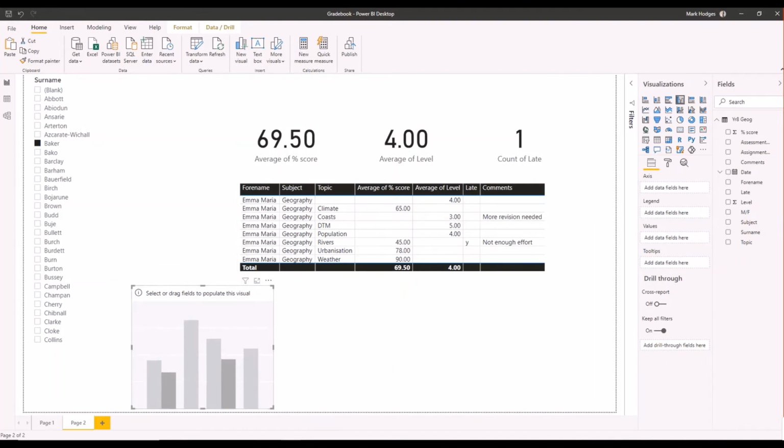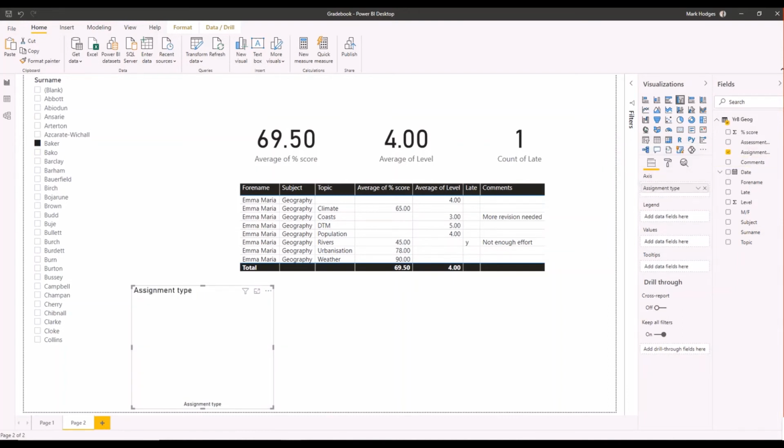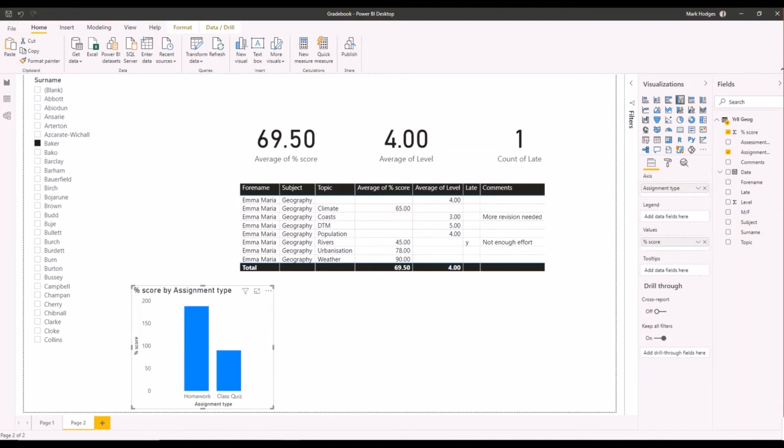And again, you just need to start bringing things in. So what we've got here, this is assignment type. So I want the axis to be assignment types. And I want their assignment type by percentage score, so that's the value. So you can see I need to change that again to an average.